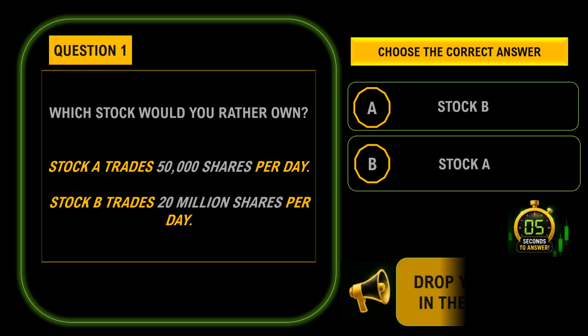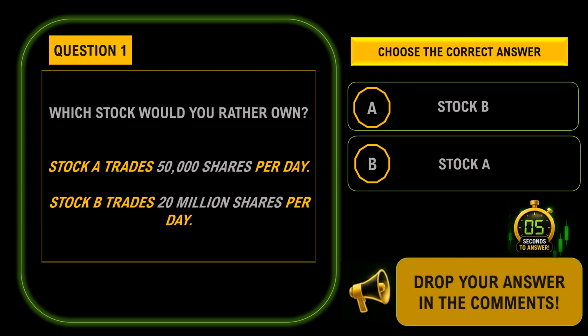Most people will immediately choose stock B, and from a liquidity standpoint, that's usually the right answer. But here's where many traders make a mistake. They assume volume alone tells the whole story. It doesn't, because a stock can show huge volume today and still fail other important liquidity tests. That's why later in this video, I'll show you additional filters that help separate genuinely liquid stocks from stocks that simply had a temporary spike in activity.